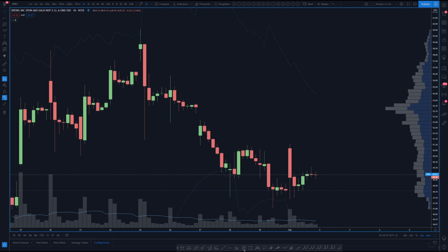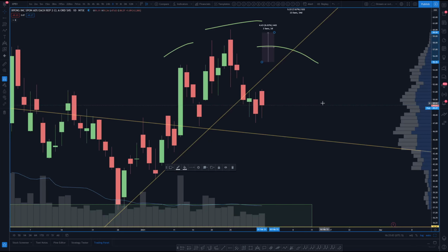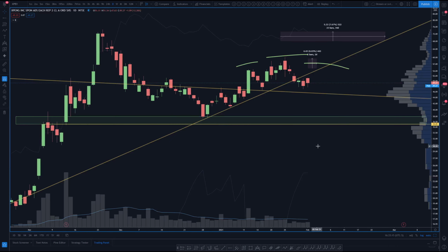So I kind of prefer that daily lower high trade, honestly, and we are also looking for the potential of a bit of a head and shoulders look here. If we were to come up and set a lower high under this 60.04 level, then it opens up that head and shoulders look, and maybe we'll come back down and test these supports here, right, these price action supports of old.